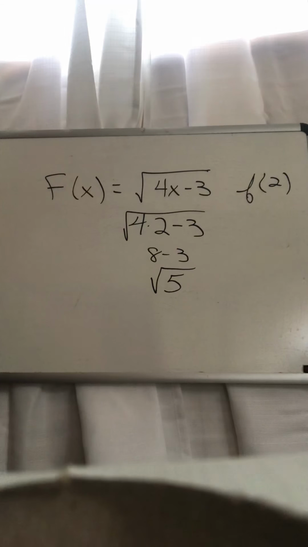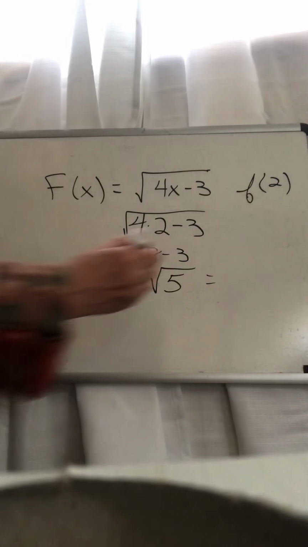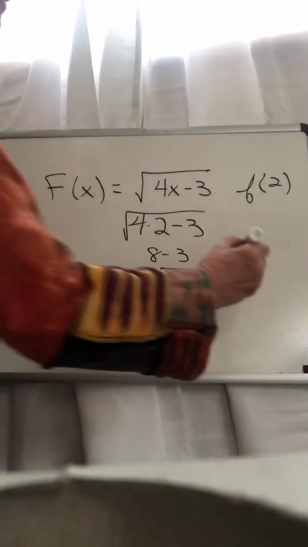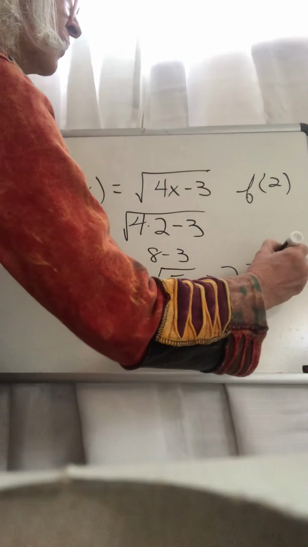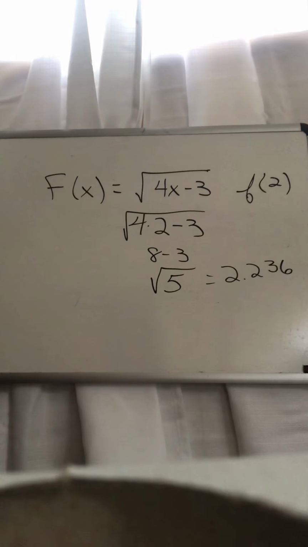So when you find the square root of 5, you're going to find that it's a very long decimal number. And so what I'd like for you to do is to just round those long decimal numbers to the third decimal place. So we would have 2.236. Okay. All right, good. All right, let's look at number 7. So number 7 is also a function.